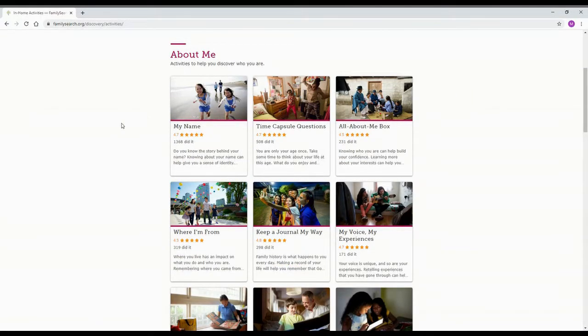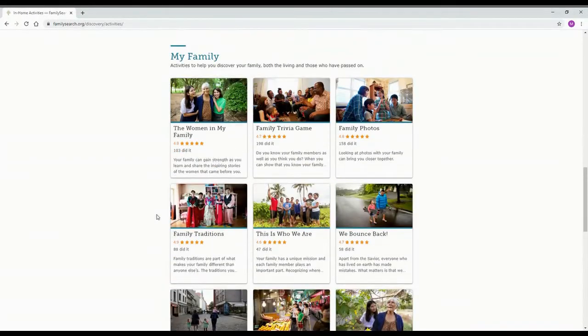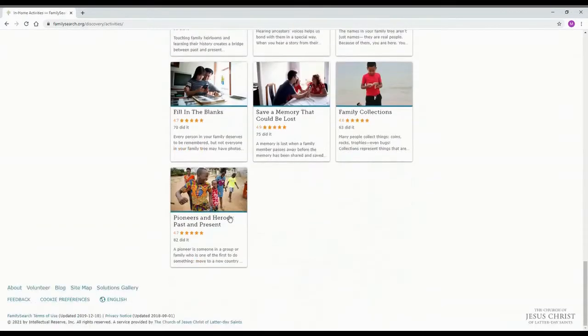In-home activities, more stuff you can do with your family. These are really cool things, and I might cover them in more videos in the future, once I can leave the house and not have to worry about quarantining.